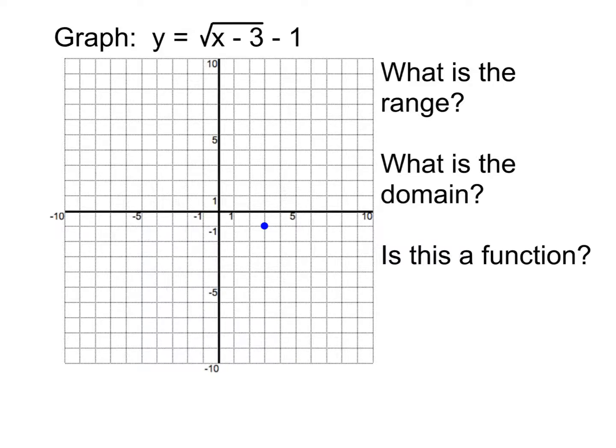From there, we're copying the same graph as our parent function. It's just our starting point is now here instead of at 0, 0. So from that point, remember our first point was at 1, 1. So I'm going to go over 1, up 1 to get to my first point after that.